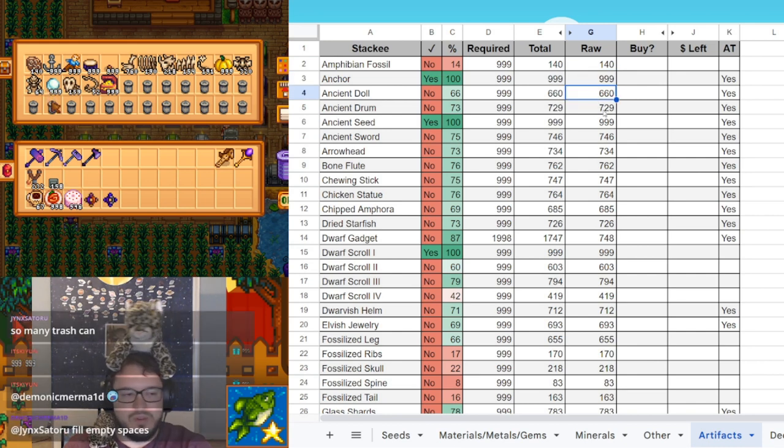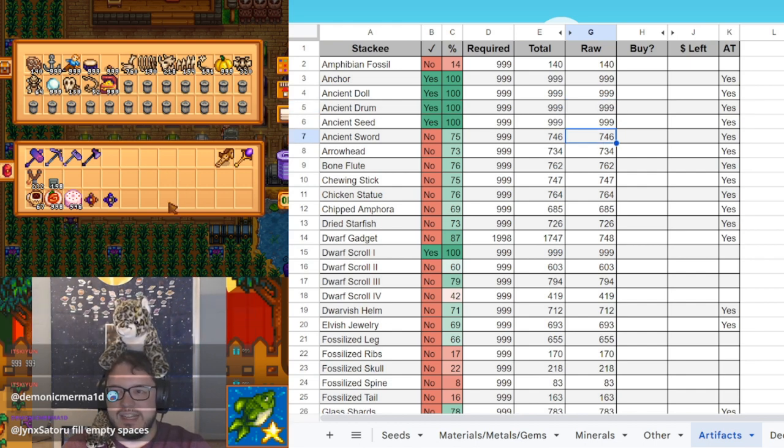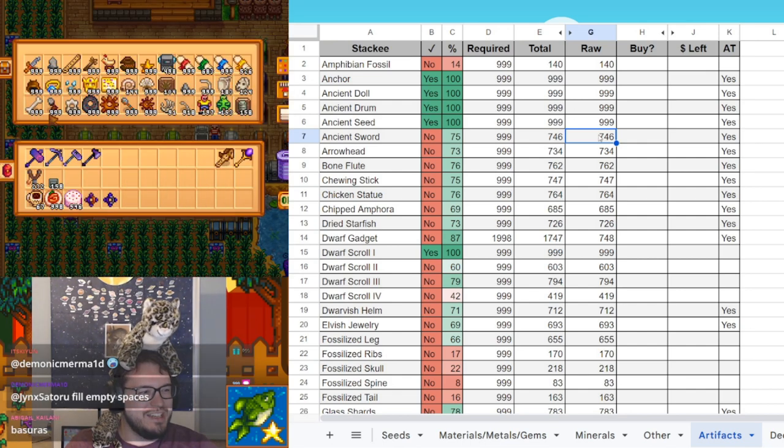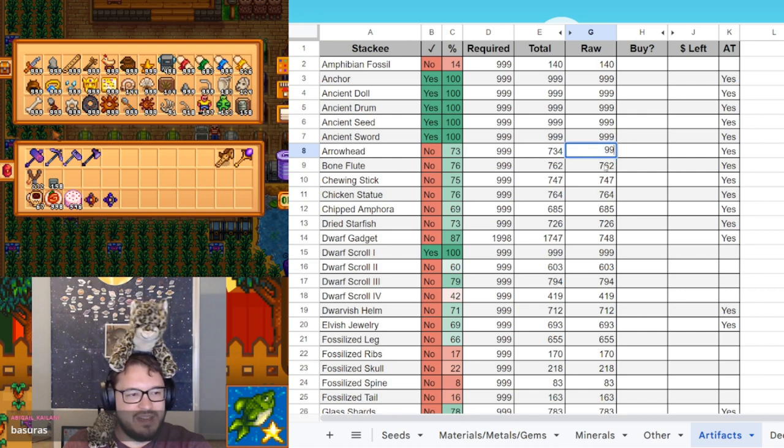Looking at the ancient doll, we have 999. Looking at the ancient drum, we have 999. Looking at the ancient sword, it's not on this one. Hold on. We have to switch chests. Looking at the ancient sword, we have 999. Looking at the arrowhead, we have 999.